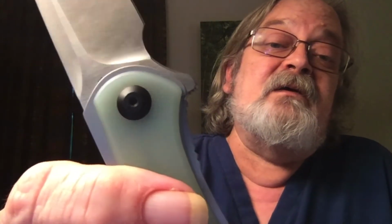Blade, as you can see right there, is D2. Pretty standard again. I'd be kind of surprised, Civivi doesn't make many knives that aren't D2, and when they do, I tend to use something a little bit better than average, like 9Cr18MoV. But let's see how it does right out of the box. If it's like most of them, this is going to be a sweet, sweet knife. Let's see if it really is.